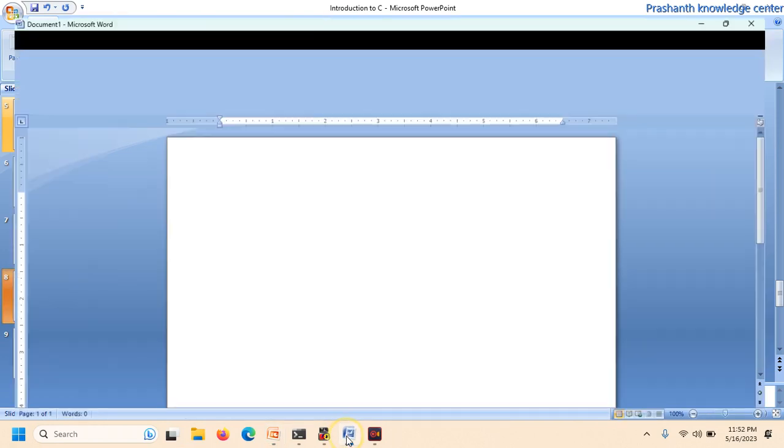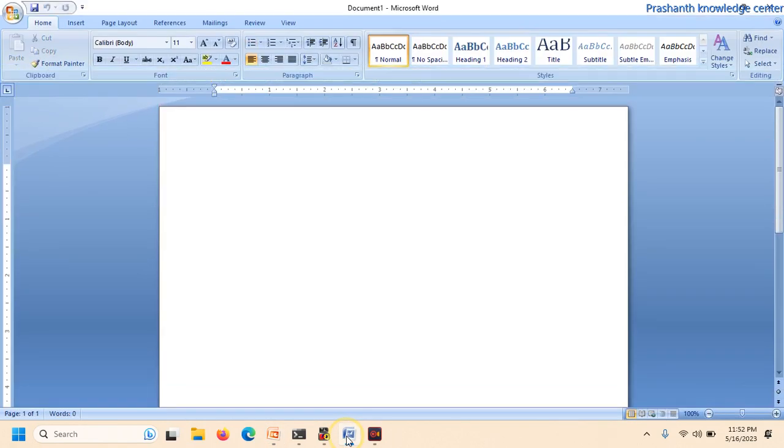First of all, before writing a program, we will see how the compilation process of a program is done. Actually, the compilation process of a program has 4 steps: pre-processing, compiling, assembling, and linking.